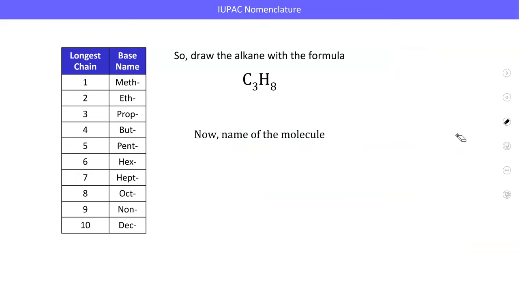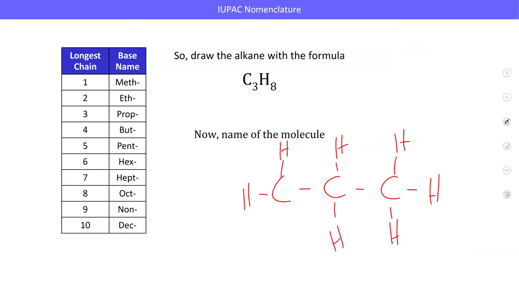All right, so if we have three carbons in a row, our longest continuous carbon chain is 3. Anytime we've got a simple hydrocarbon, no double bonds, no other elements present, its name is always going to end in ane. Just like alkane does. So alkane is the class of molecules. Any specific molecules in that class, their name ends in ane to show that's what type of molecule they are. So 3 carbons is our longest continuous carbon chain, so it's going to be pro. And then to say that it's an alkane, we throw ane on the end.